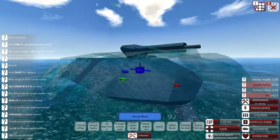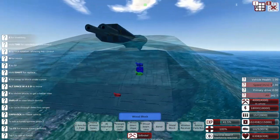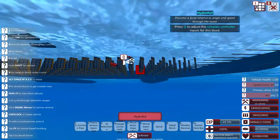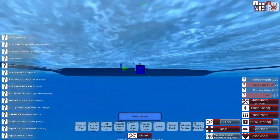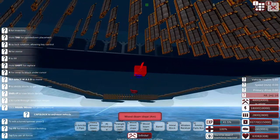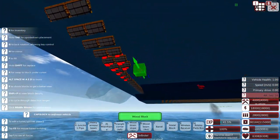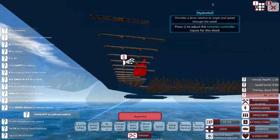Let's take a look at the shielding. It looks like just a single layer of shielding, a little bit of overlap here in the front — basically a single layer. We've got vertical hydrofoils for turning, looks like front and back. Look at all those hydrofoils — it's a good idea. Really strong turning force, and then another strip of hydrofoils down the sides for keeping it up out of the water. A lot less drag that way and very fast.